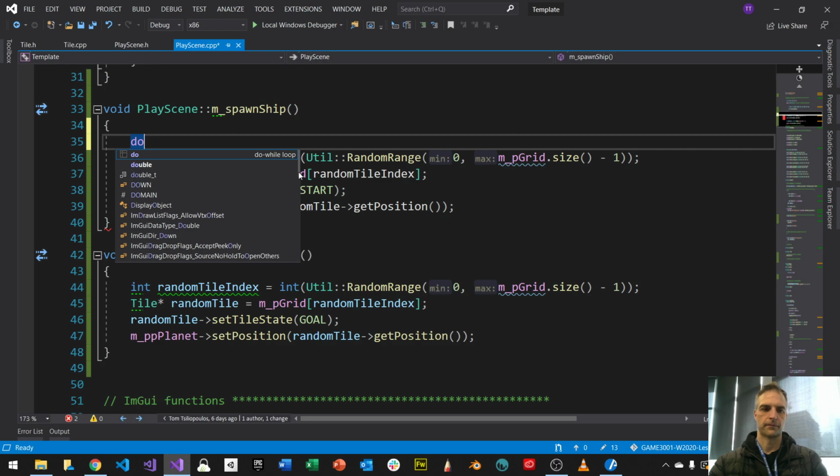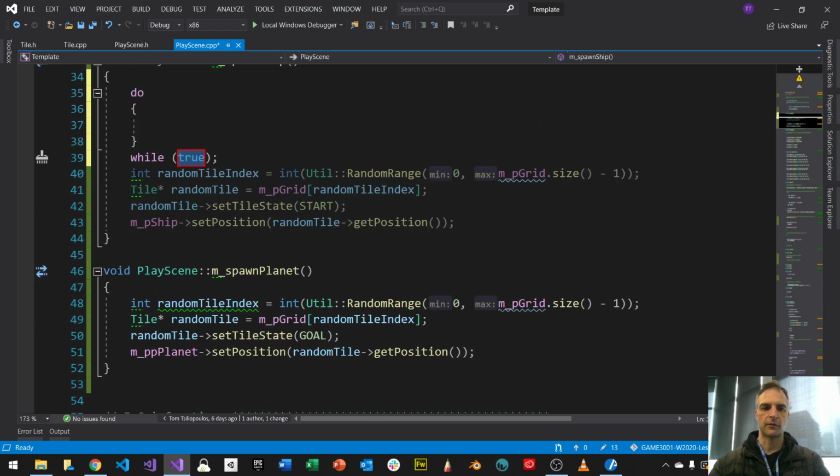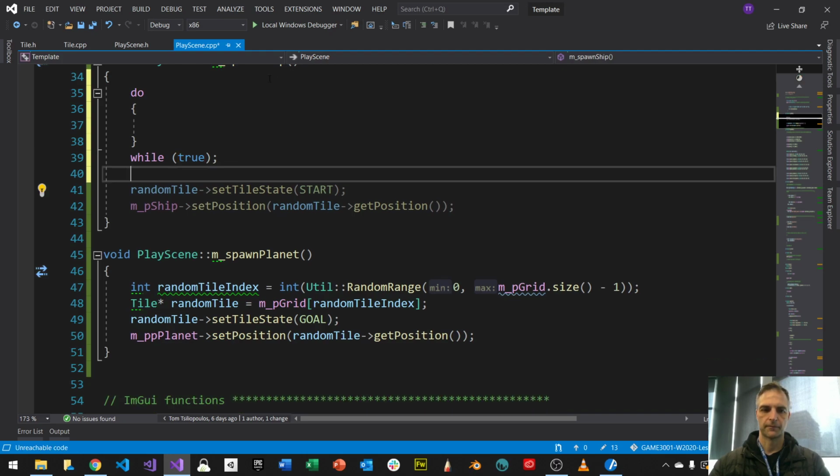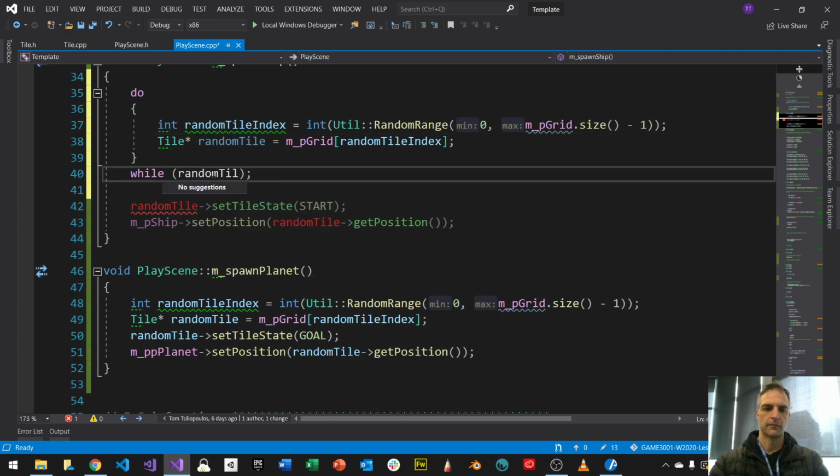Do while my random tile, I'm going to put this inside here, my random tile, while my random tile, right? And I want to get tile state. It's not giving me code editing because I don't have it yet.